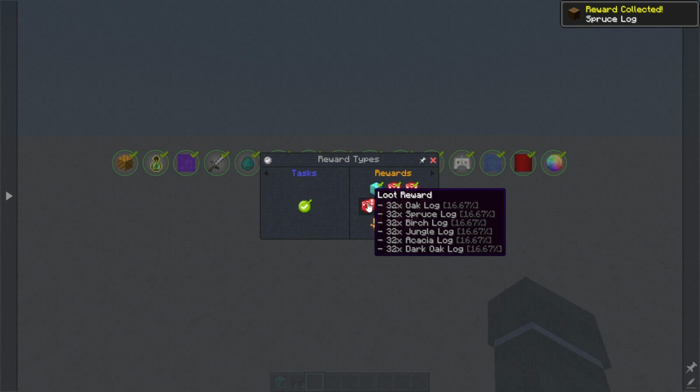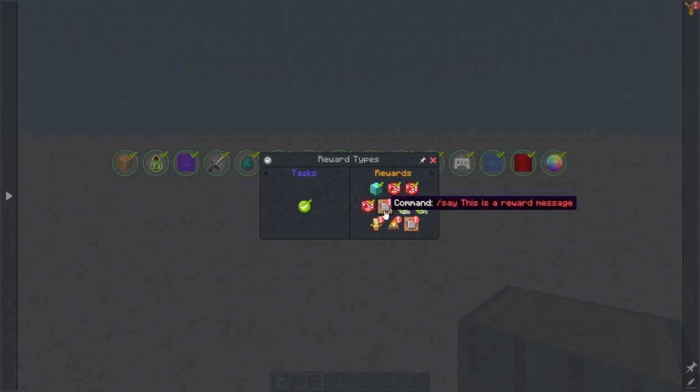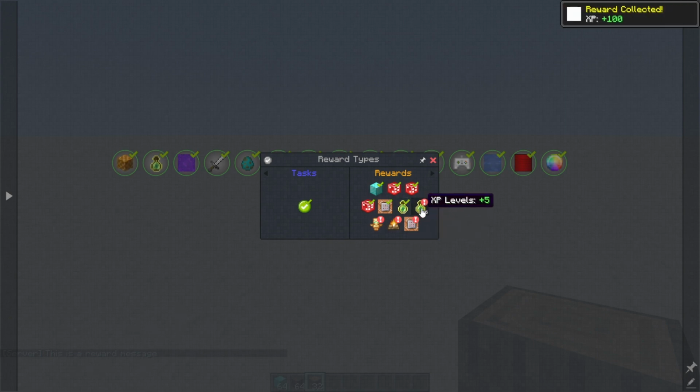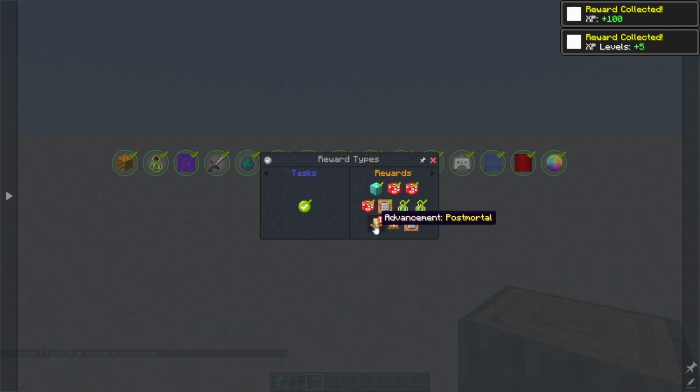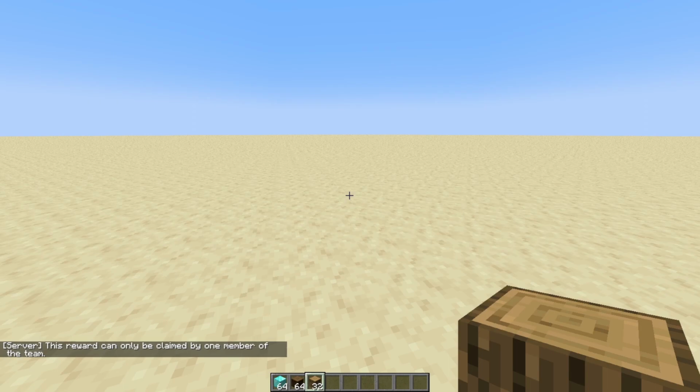And then we have a loot reward, which is very similar to the random reward, but I think this is how you set up the loot crates. And on that one, we got oak logs. And then we have a command, which will run a command. This one just says this is a reward message. You can get XP or XP levels. You can be granted an advancement. And then, like I said, there's a team reward, and that one just says this reward can only be claimed by one member of the team.